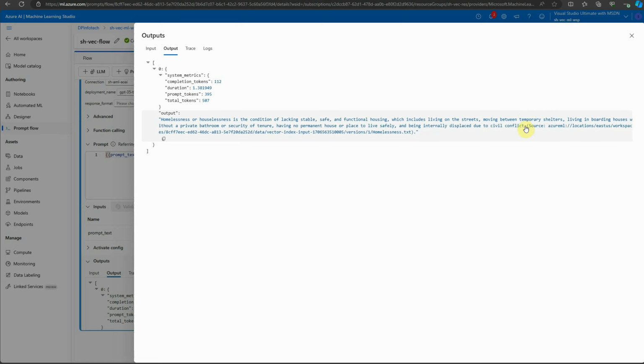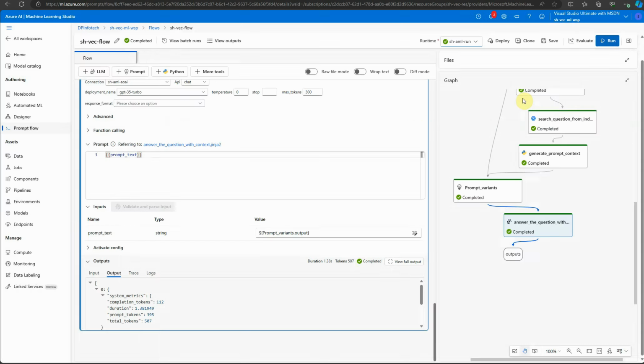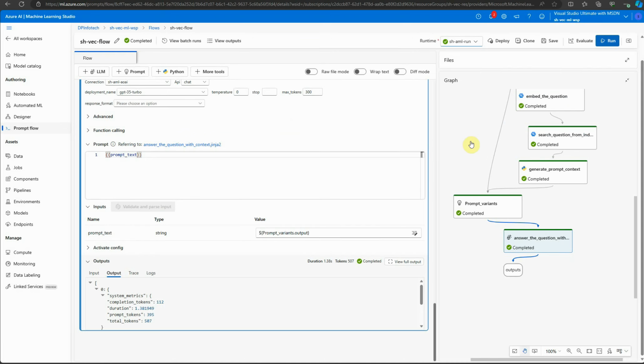And here you can see as a citation it is showing source and then the URL from where it picked this particular response. So this is how you can integrate, and if you watch my previous video, you will realize that it is almost similar to how we have done for FAISS. The only thing is here we need to create the instance of search service outside this machine learning workspace. Like I said, it is still in preview, and that's the reason vector support for prompt flow is still working in such a way. So I'm assuming going forward we need not create the instance outside this ML workspace, and everything will be done seamlessly in this.